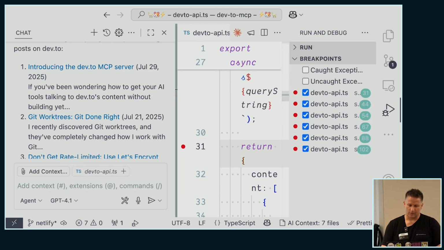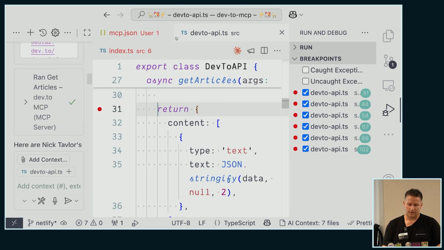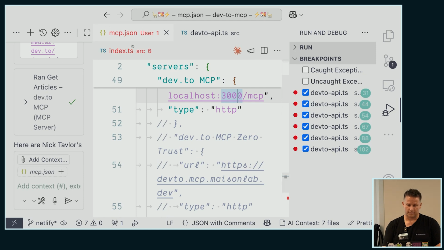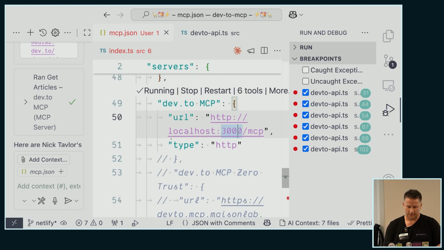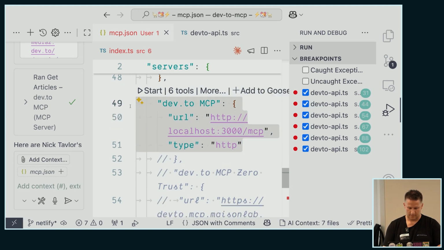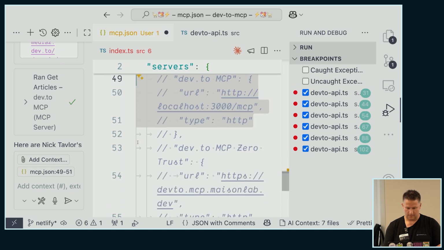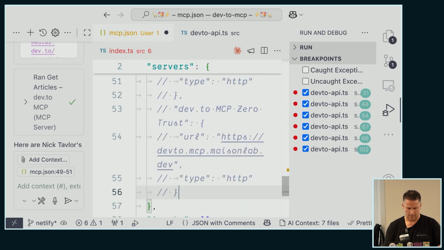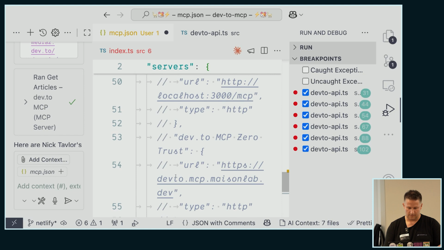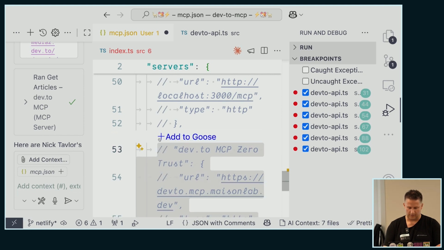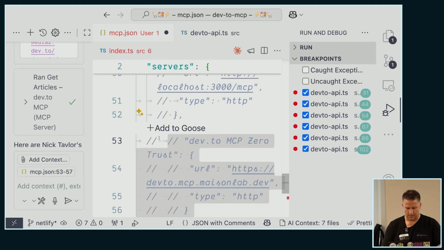So that's cool. But I was talking about the identity-aware proxy. So let's go ahead and let's just stop this one, and let's close this, and let's enable this one. Now, the difference here is it's still a dev2 MCP server, but this is the one.